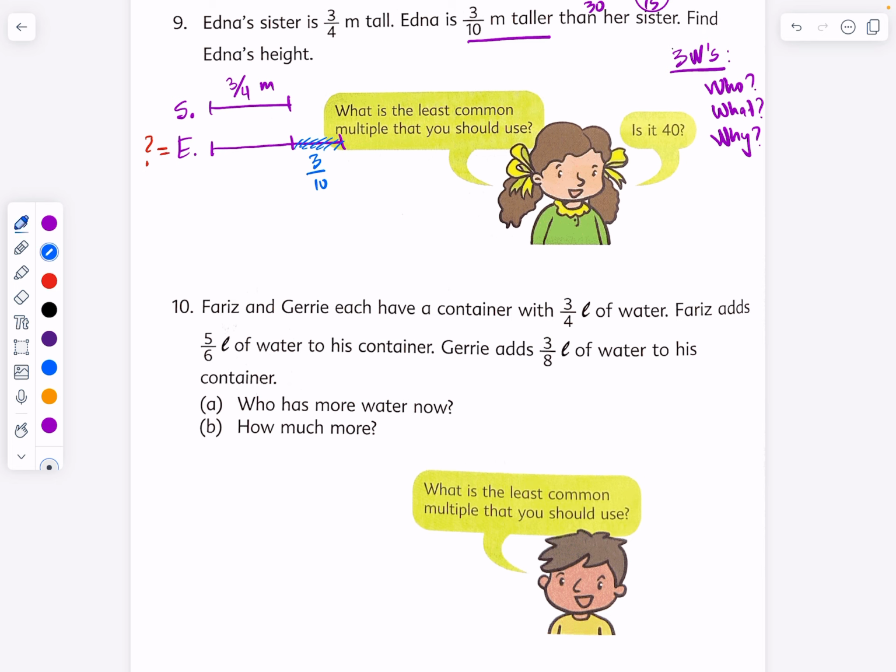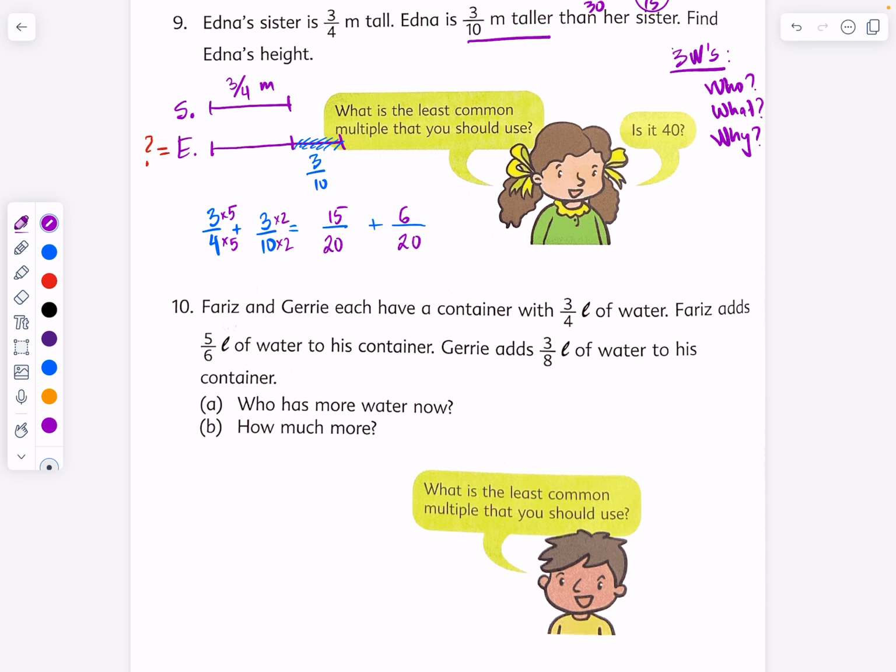Let's go. In order to find Edna's height, and we know she's taller, we would be adding 3/4 plus 3/10 of a meter, right? The problem told us Edna is 3/10 of a meter taller. 4 and 10. Do we have a common denominator? Absolutely not. What is the common denominator for 4 and 10? I hope you would agree with me that it is 20. That means 3/4 needs to be multiplied times 5 in order to create an equivalent. It's equivalent to 15/20, and 3/10 has to be doubled, right? Double the number of parts becomes 6 out of 20.